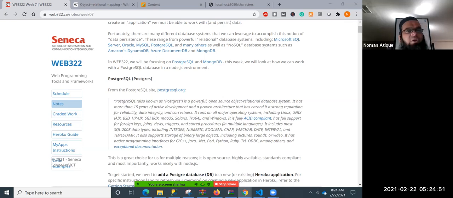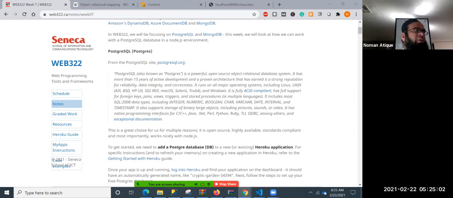Is there anyone who has already got some experience of PostgreSQL? Maybe some people have said that they've worked with some different things. Have you got experience of Postgres, or PostgreSQL, whatever you call it, before? Or maybe let's change the question. What databases, maybe relational or non-relational, NoSQL, have you used or learned in your previous courses? There would be some courses in which you have studied databases. Can anyone give me that feedback?